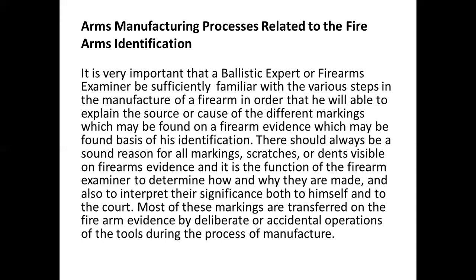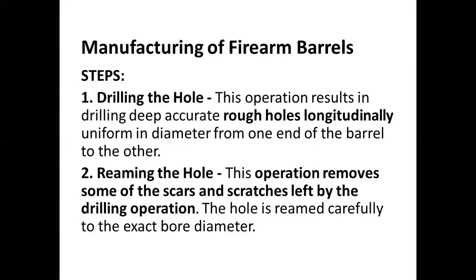identification. There should always be a sound reason for all markings, scratches, or dents visible on firearms evidence, and it is the function of the firearm examiner to determine how and why they are made, and also to interpret their significance both to himself and to the court. Most of these markings are transferred to the firearm evidence by deliberate or accidental operations of the tools during the process of manufacture.